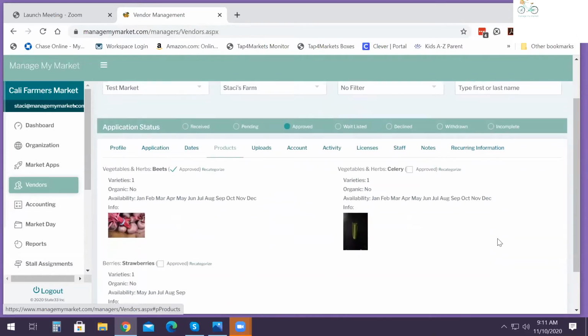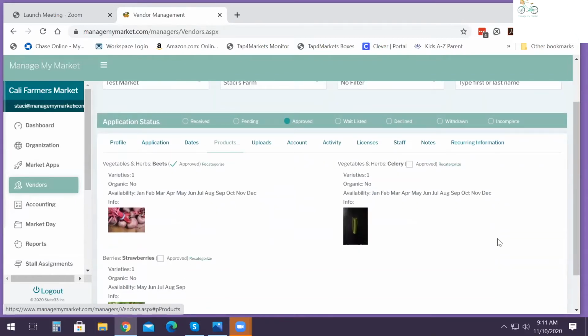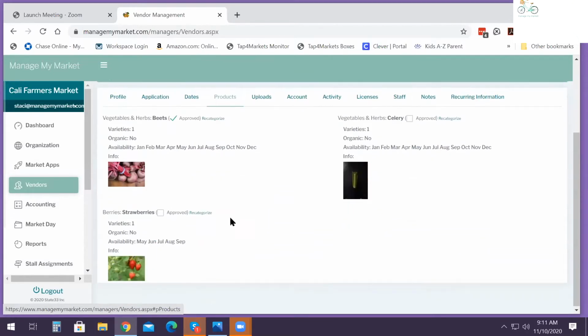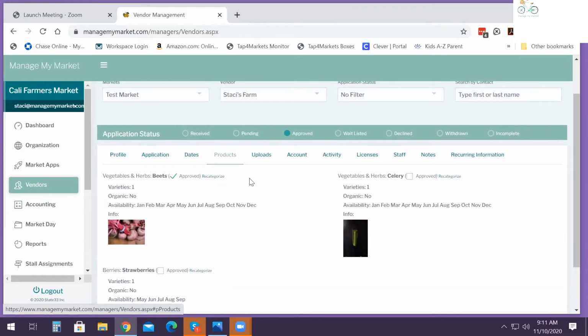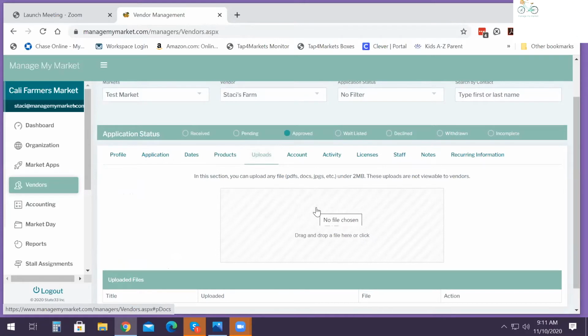Here I can see her products, again, pulling from the global profile. We do ask vendors through that process of setting up that account to upload all of their products. It's nice also when they add photos, and they are asked what months they carry those products. So if you have a candle person, this is going to be a year-round type of thing, but if it's a farm, it could be quite seasonal. This is important because we also offer bells and whistles for your website, like a product search feature, and it pulls from this data here. Here they're able to upload anything additional.